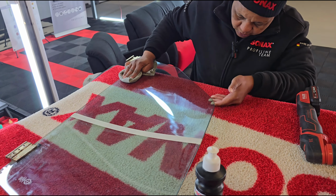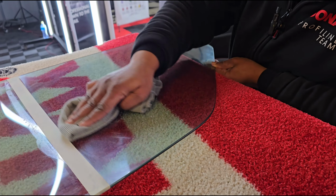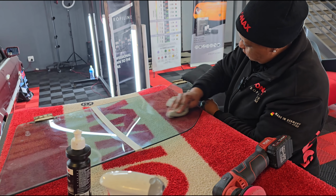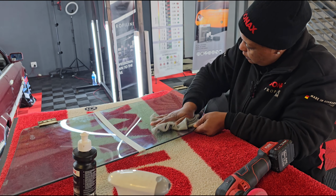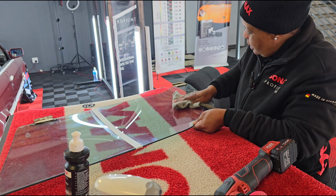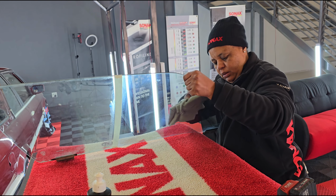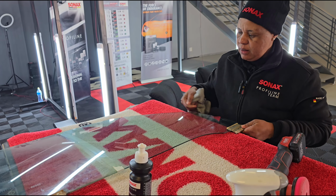I don't know if you can see those stains here on the corners. Can you see? Yeah. So I'm going to flip it over so we can polish this other side.